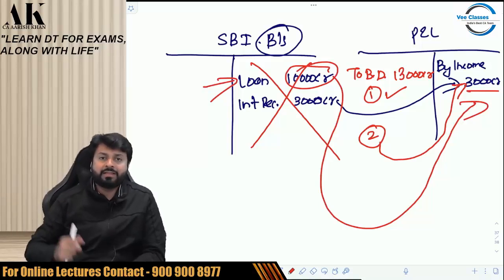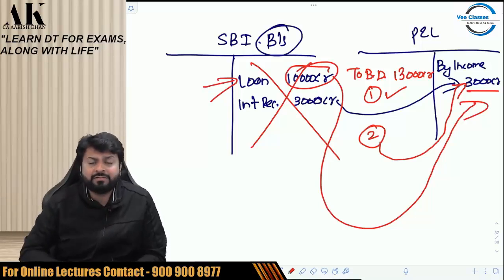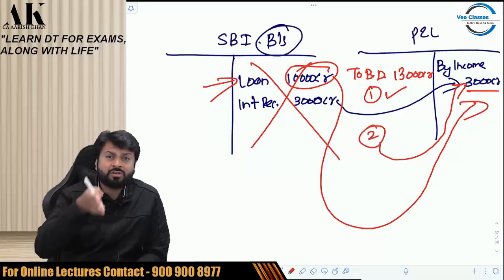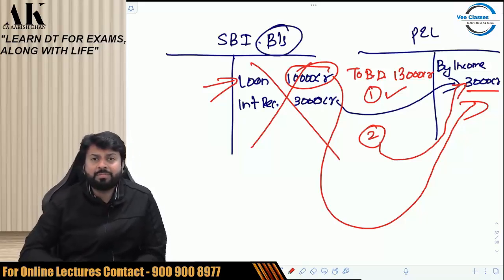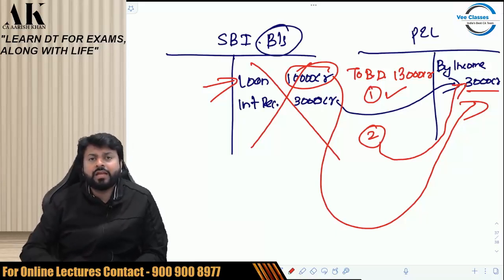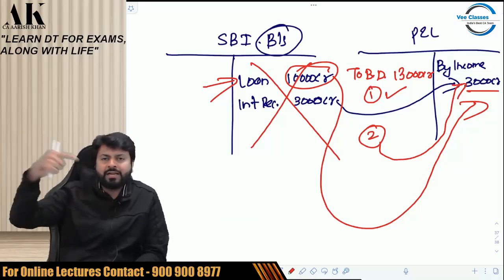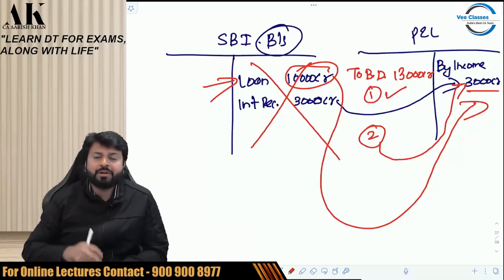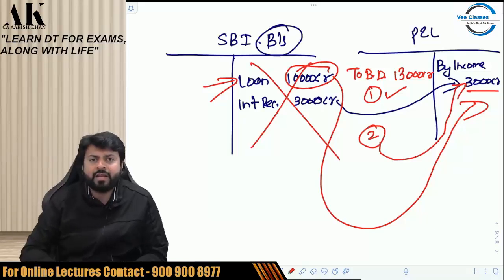a loan. But that is also bad for the banking industry. For the banking industry, the principal portion is also bad or not? The principal portion never forms part of income earlier. It directly goes to the balance sheet. The interest portion goes to income and then you can write it off as a bad debt. But the principal portion directly forms part of the balance sheet. It was never part of income.